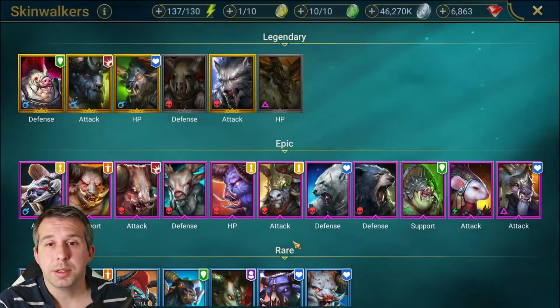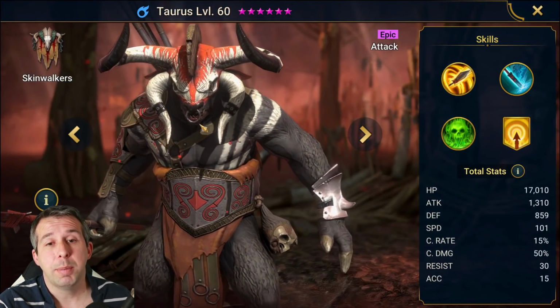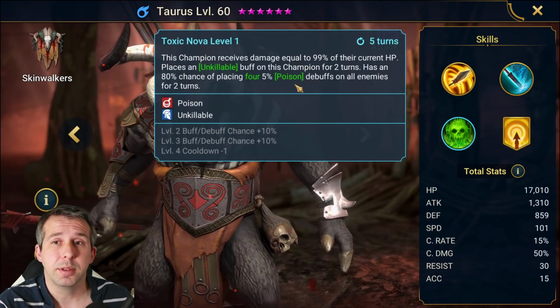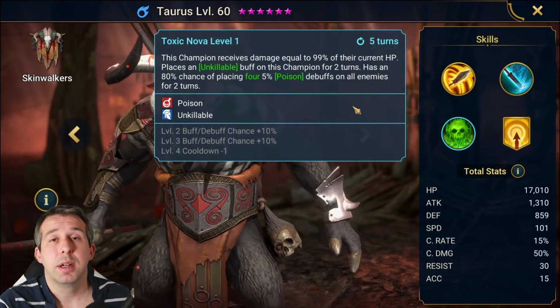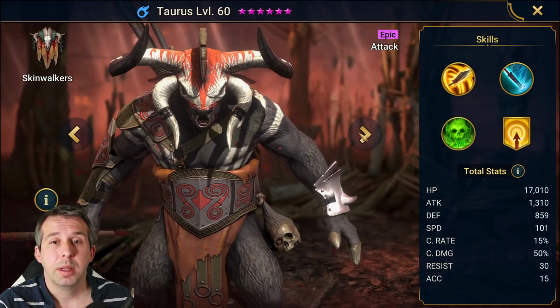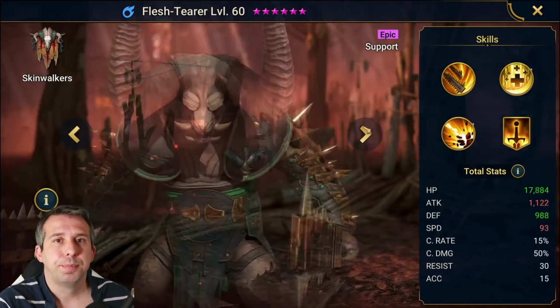Okay, let's move on. Skinwalkers. Pretty bad champs here. Taurus is actually cool if you pair him with someone who blows up poison. He now does a ton of poisons, like 4 poisons to all enemies on a 4-turn cooldown. This is amazing. Pair him with Elenaril, Xavier, Karam, who blow up poisons, and yeah, good champion. But that's kind of his niche. Outside of that, doesn't really have a lot of use.